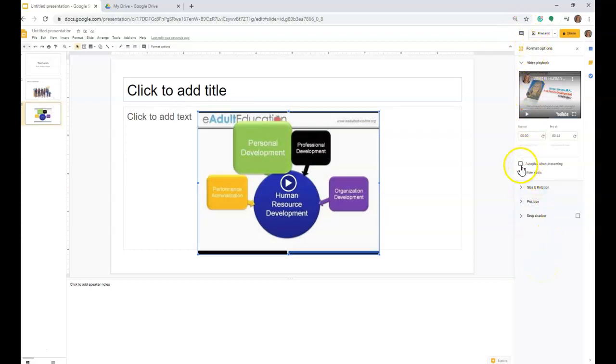So you can have this autoplay, or you can choose to leave this unchecked, and then the learner would choose how to advance it. Here is a very nice feature. You can also choose to start and end the video at certain points. So if you did not want the entire 3-minute and 44-second video to play, you could choose which section of that video you wanted to play.